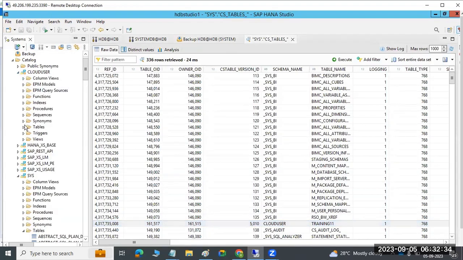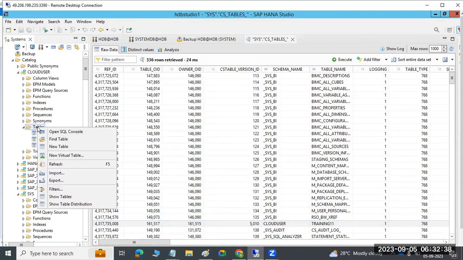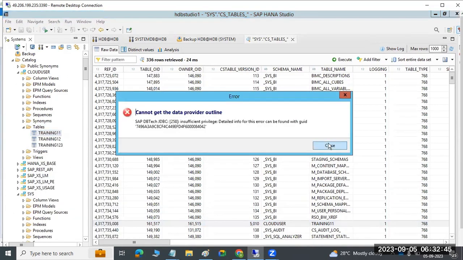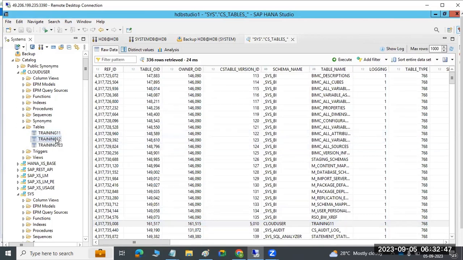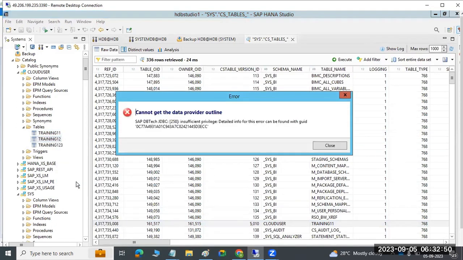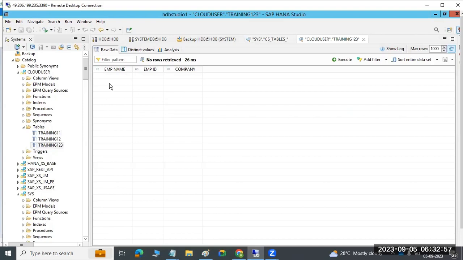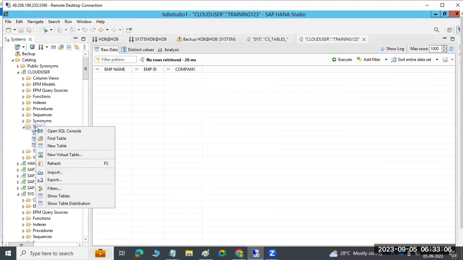We have multiple tables. We can also create manual tables here. Open data preview. We can create the tables, and all kinds of information, table view, data view, deletion, we can view it here, right? That is also possible in our case. We can also create a sample table here.